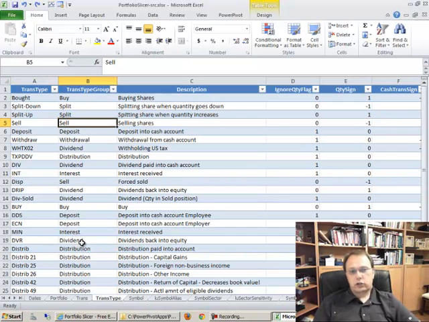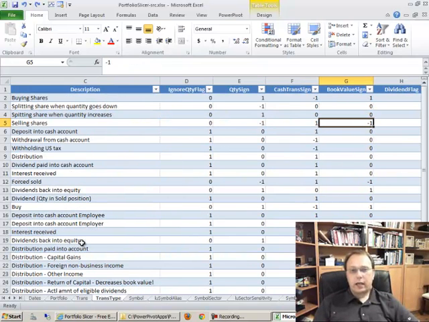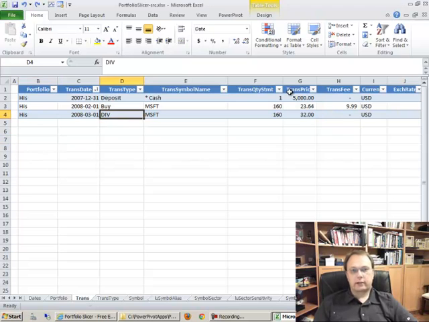And we have a transaction group. It's just a grouping of transactions. We have a description, which is just a longer name of what this transaction does. And then we have a set of flag and sign attributes. These are very important attributes that actually tell Portfolio Slicer how it should treat this transaction. Ignore quantity flag, for example, lets you choose whether, for a specific transaction when you enter it, you want to ignore the quantity you entered.